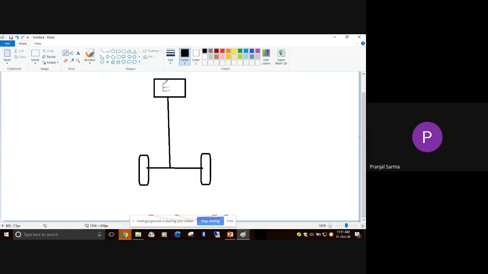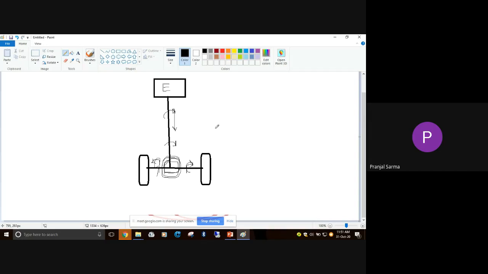From the engine, the propeller shaft gives us rotational motion. Propeller shaft is rotating, and now our intention is that we should be able to give motion to these wheels in this particular direction, that means this side and that side. So the arrangement generally housed here is the differential. And what does the differential have? It has a bevel gear arrangement, which is the spider gear and all. So we are able to get the rotational motion from the propeller shaft to the rear wheel axis.